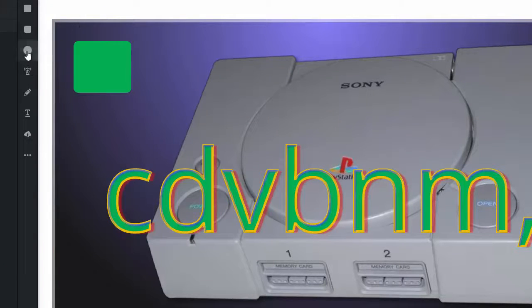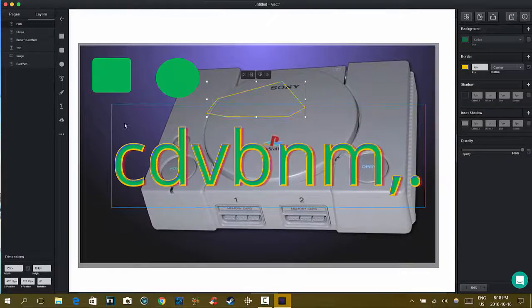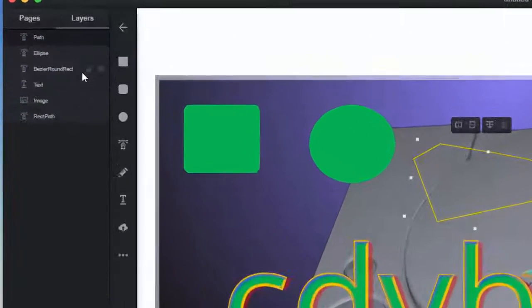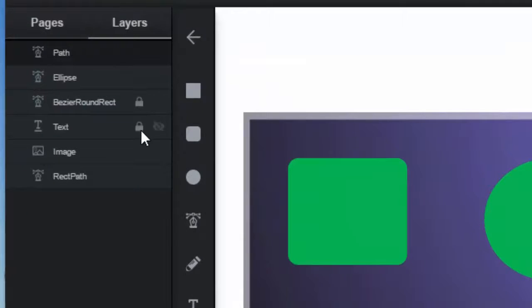And then you can also do an ellipse, and then the pen tool is what it says, the pen tool. So you can use whatever color you like, and then you can connect the pen tool and make your own custom shapes. And then you can resize the shape, and you can rotate the shapes around however you like. And then what you can also do is you can also lock layers to make sure that they do not go anywhere while you're editing.